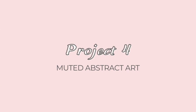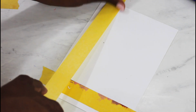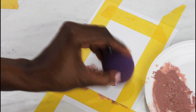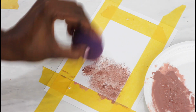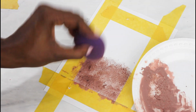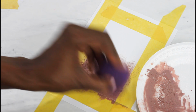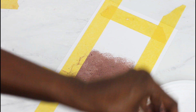So for the fourth project, this one was a kind of happy accident and I absolutely love it. Using a smaller canvas as well, the poster board, I wanted to create a border and just have the abstract painting in between. So I used the remainder that was on the plate, and that's why I said it was a happy accident, because I was just like, okay, I need to use this up before I stop for the night. The glue was already getting a bit tacky, as you can see, but it created a really nice textured effect with the eyeshadow and glue, and I loved how it turned out.